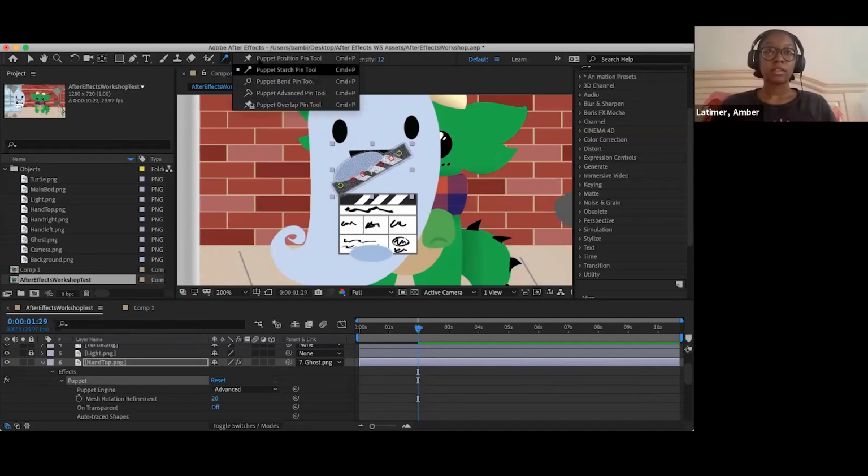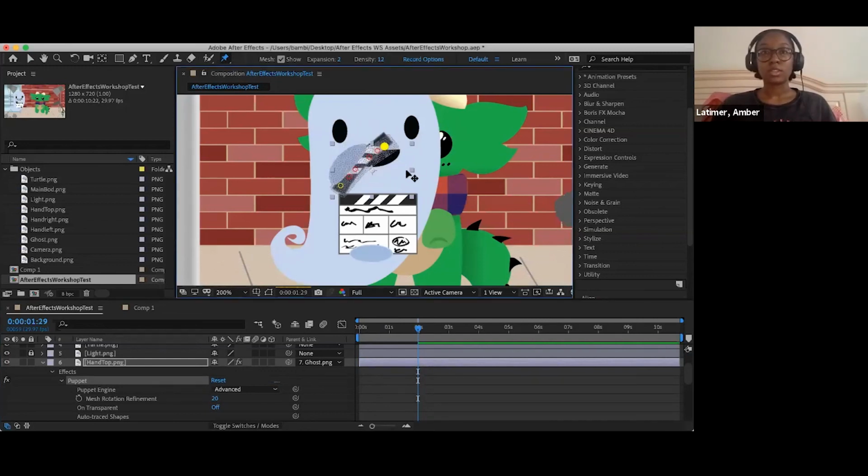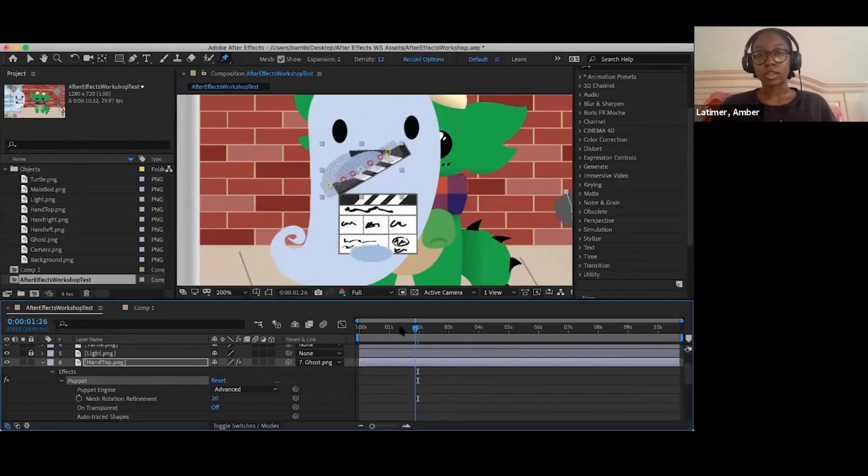Okay. So then we go back to the one that allows us to move the joints, and let's see how that is. So you see there's a little bit of bend to it, but that's just motion bending. So now we can animate this. And the way to animate with puppet pin is holding down command. And once you see the timer, all you do is slam it down. And now we have our animation. So let's see how that actually looks.